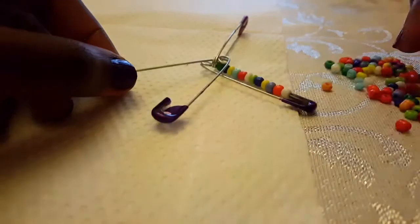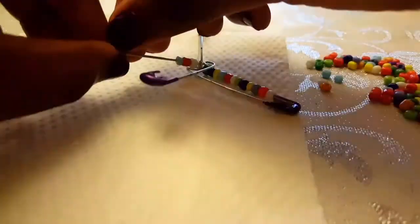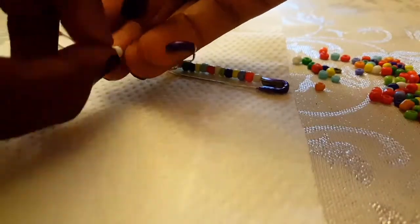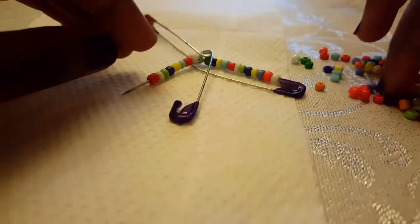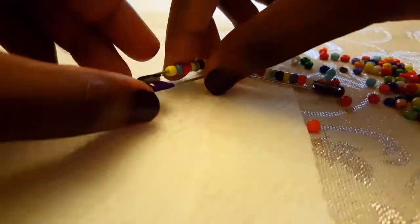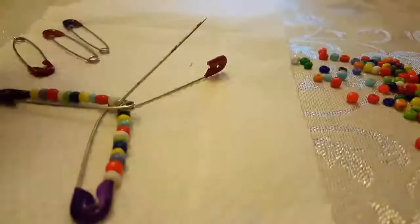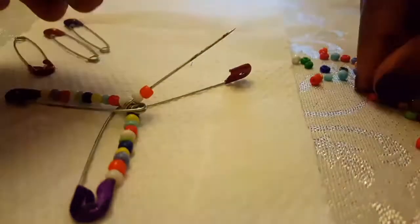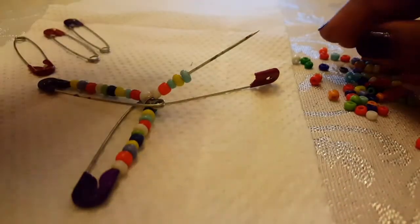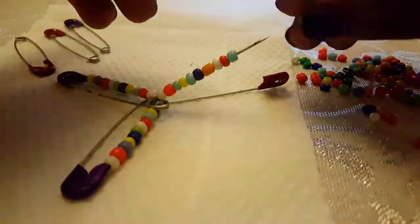That's finished. Now we're doing the second creative pin — beads in, beads in. Make sure you're alternating the colors so it actually looks interesting, colorful, and beautiful. I love colors, so this is so much fun! I'm going to lock the open side of the creative pin because you don't want to be dropping beads on the streets — people start skating on them, falling, causing a disaster. So I'll lock them in once I've finished.